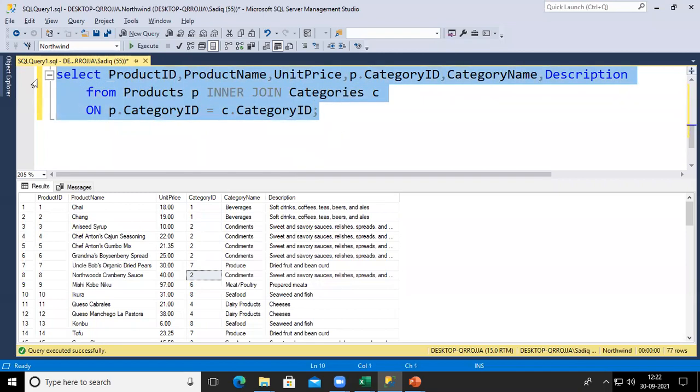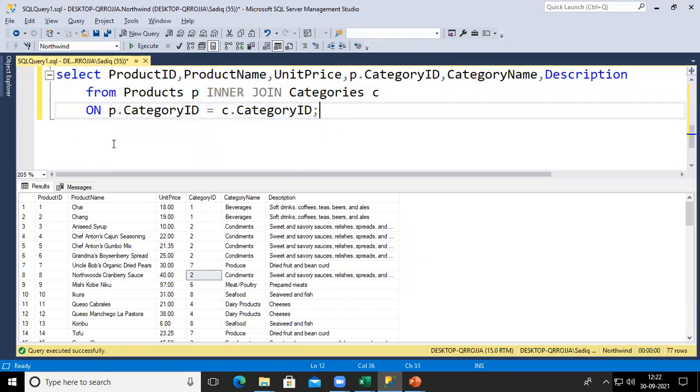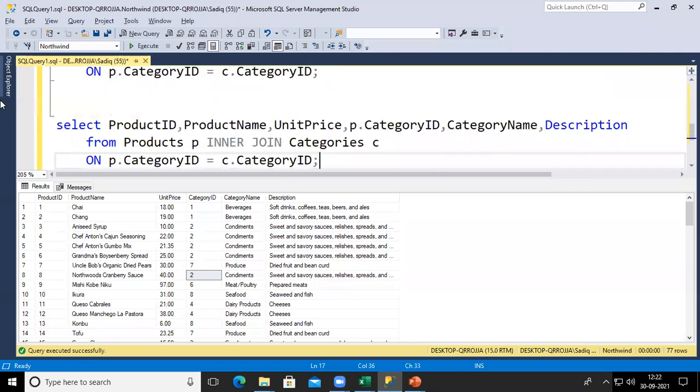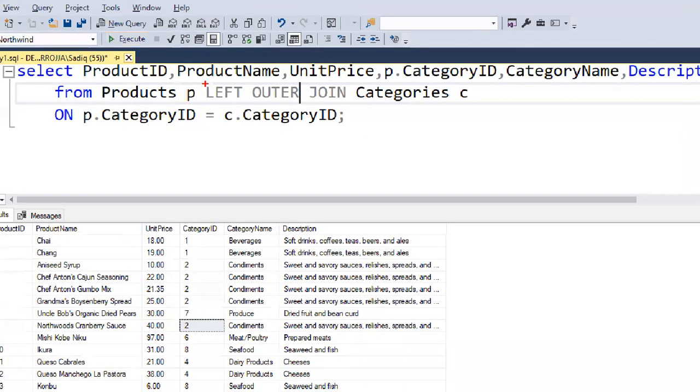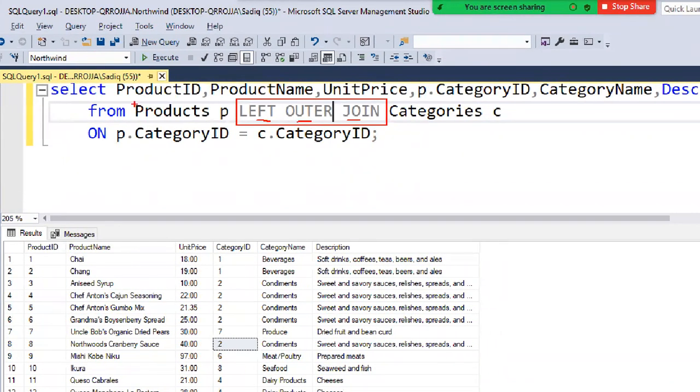Let me rewrite this query. When I say left outer join, instead of inner, I'll just use left outer. So instead of join or inner join, I have used a left outer join. In this query, we have one table on the left hand side and another table on the right hand side, and in between is the joining condition.